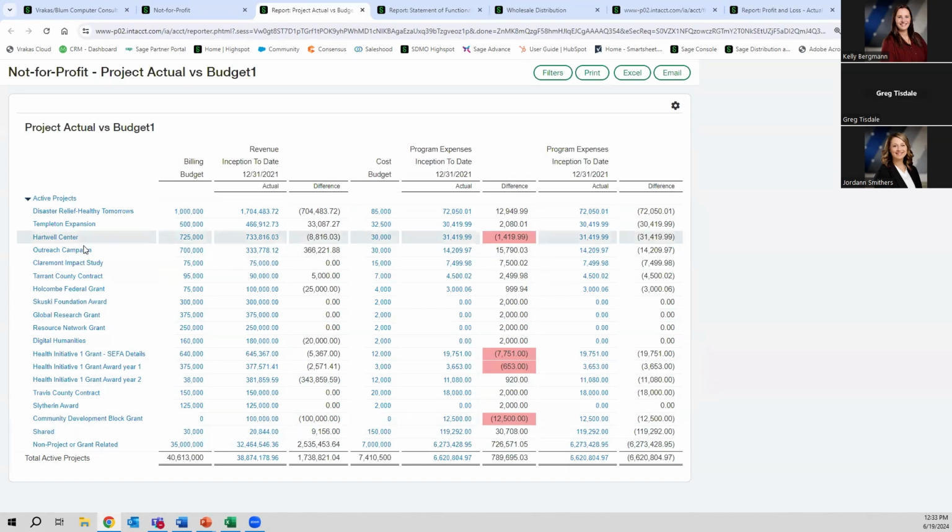So here again, all of my projects, my billing budget. So what am I billing out against all of these projects? Probably have some revenue goals essentially there. And then what are my costs associated with each of these projects as well? And then I've got my actual and difference as well too. So you can see revenue, expenses, and we've got those there. So just showing really the power of what I can do and how I can report on the different budgets that I have set up in the system.